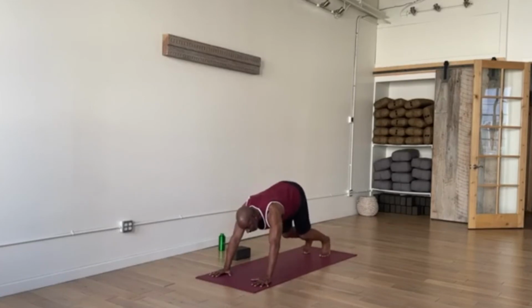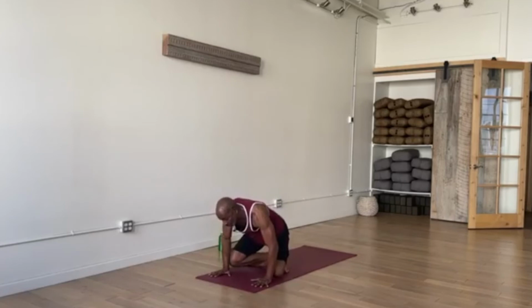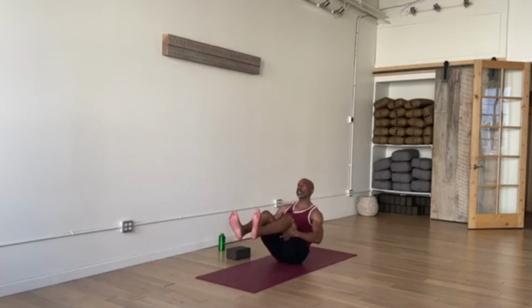We're going to boat pose. You're going to hop forward, cross legs, take a seat. Or kneel down, take a seat. Right into boat pose. Okay, set it up as you did before if you want to, okay? If you feel like you can get your body just how you like it, long spine, core engaged, energized feet.